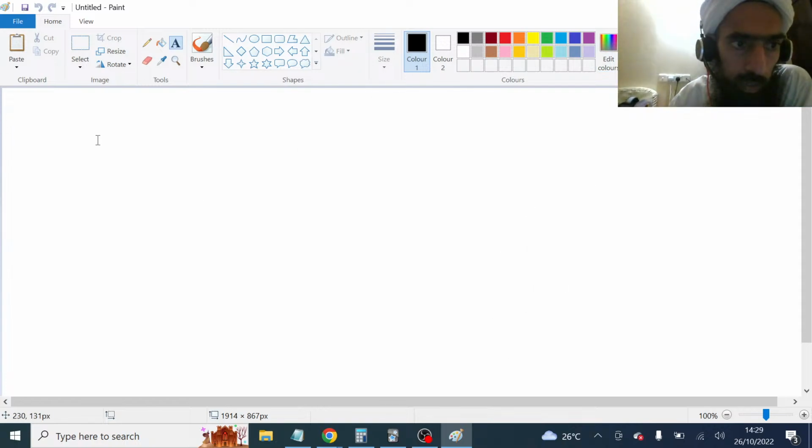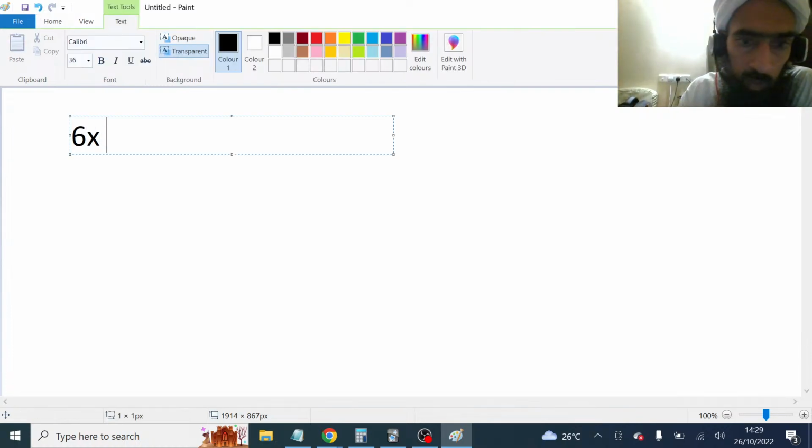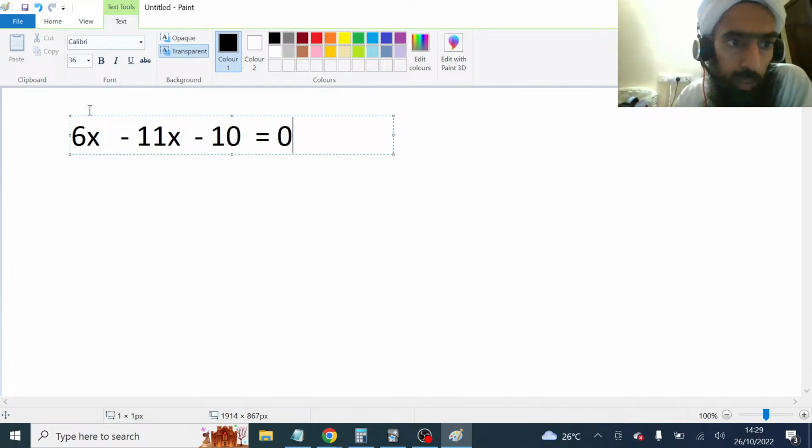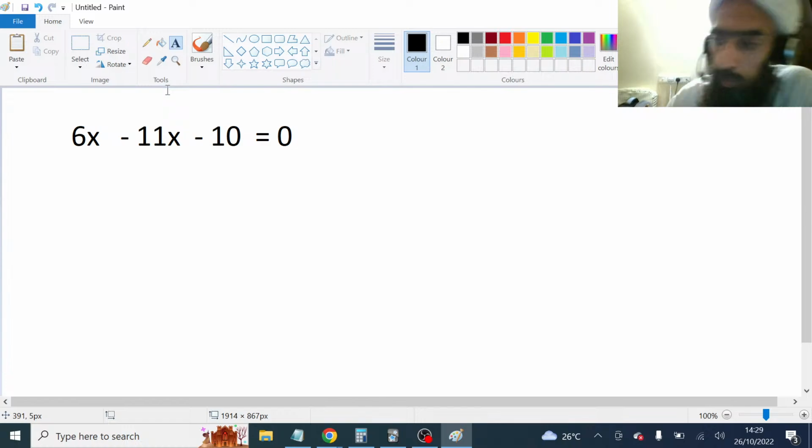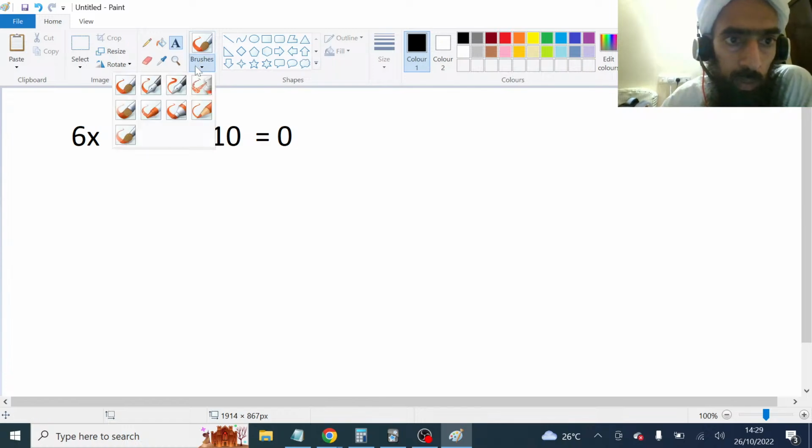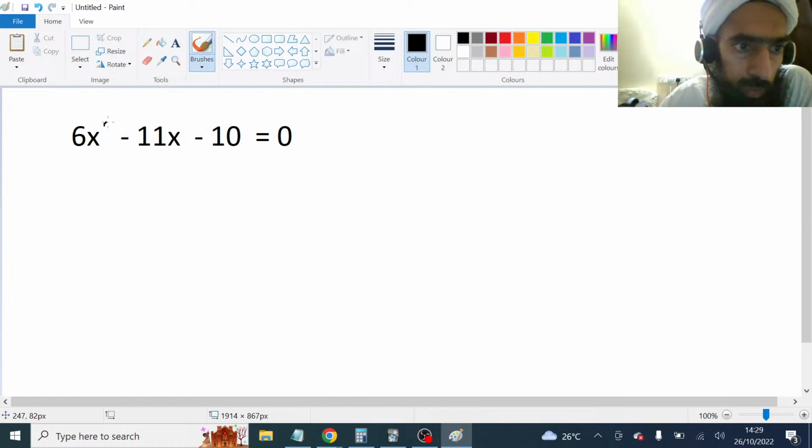This one you're going to need if you ever come across a quadratic where you have not just x at the beginning, but you have 6x squared or 3x squared. Something with not just x squared, but something where there's a number in front of the x squared.